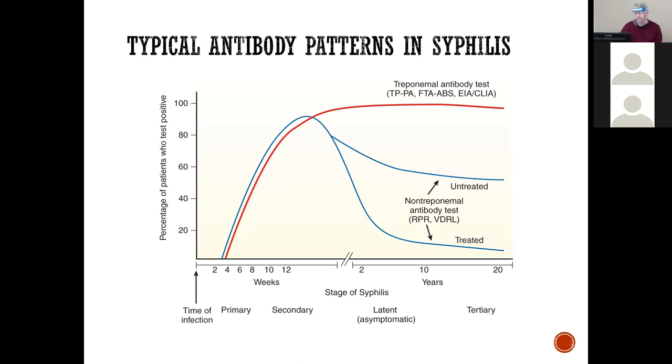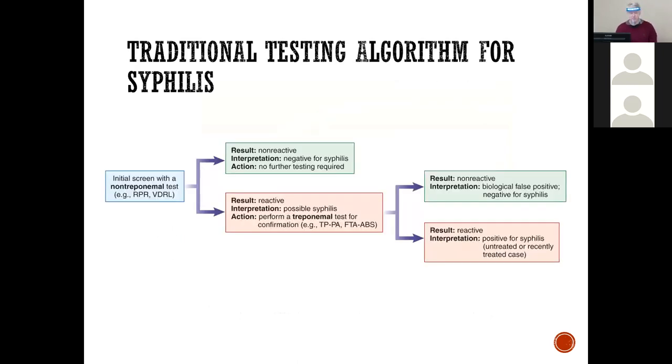But if you're sick with something, they give you penicillin anyways, would it not help that too? Or is that not how it works? I think anytime you get penicillin, it would help. But I think once it gets to that certain stage of latent, would it keep you from going to neuro? Hopefully it would, but you just, you know, 30 years down the line before you go to neurosyphilis. We don't know.